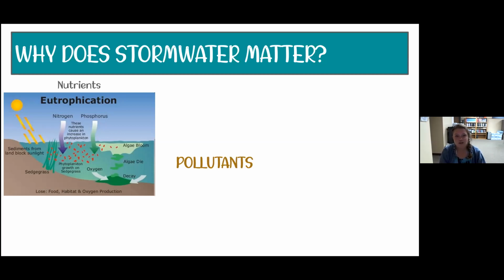And so these nutrients are necessary at low levels. So there are aquatic organisms that absolutely depend on these nutrients to survive. But the problem comes when you get these accumulating in water bodies at too high of levels. And that leads to something called eutrophication. And this diagram is a bit complex, and you absolutely do not need to fully understand what's happening here.